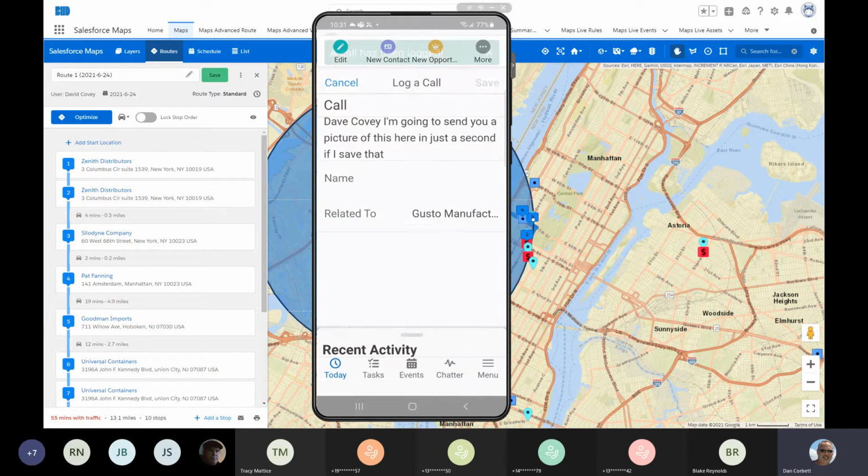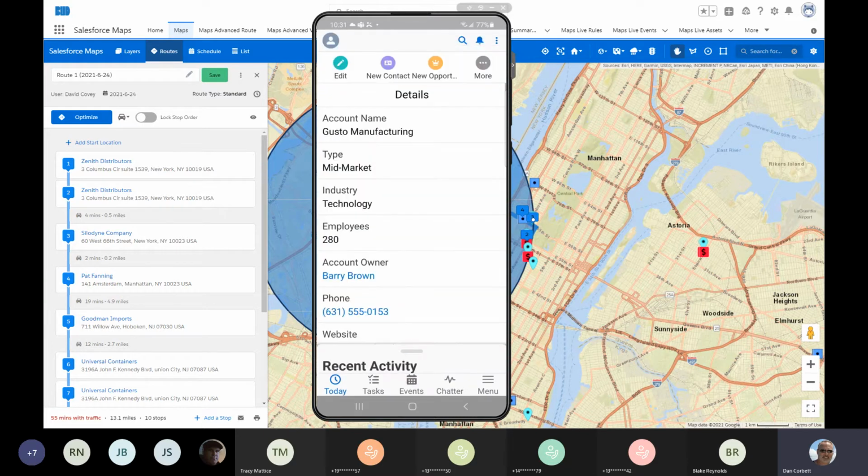It's going to save that activity into Salesforce for us, and everybody who has availability or accessibility or permission to see that can now jump in and see that record. And I know, Blake, Don actually built you a custom action to do that work, but can you talk about what the reps are expected to do after they get to a client, and how they're expected to tell you about that trip report and the mileage report?